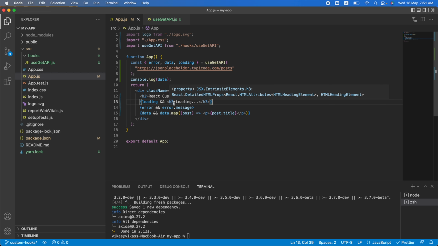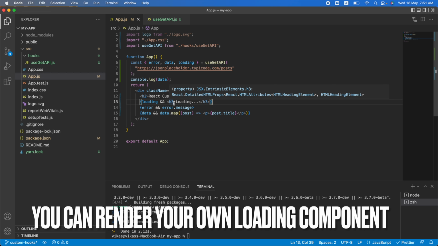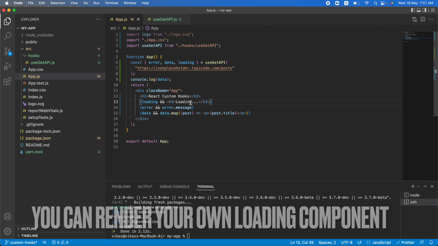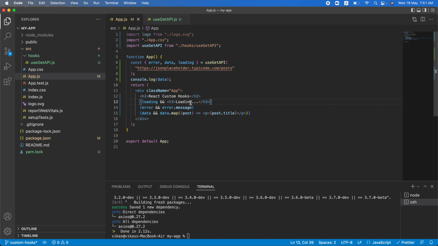Okay, so as of now for loading I am rendering a heading tag with the message loading, but instead of that what you can do is enable a loader component which will rotate in between, and if you want you can have a progress bar. It completely depends on you how you would like to do that. And this applies to the message as well. If you have a notification component, you can send this message to the notification and it will be able to handle these things.